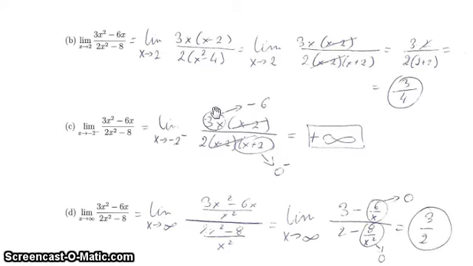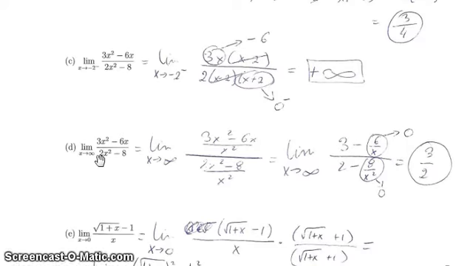And then 3x in the numerator approaches negative 6 as x approaches negative 2 from the left, and the denominator approaches 0 from the left. Since x approaches negative 2 from the left, x is going to be smaller than negative 2, which means that x plus 2 is going to be smaller than 0. So you get negative 6 in the numerator, then 2 times 0 is 0. So 0 from the left in the denominator, so you have negative over negative gives you positive, and infinity, because a finite number, 6, divided by a really tiny number close to 0, grows up to infinity.